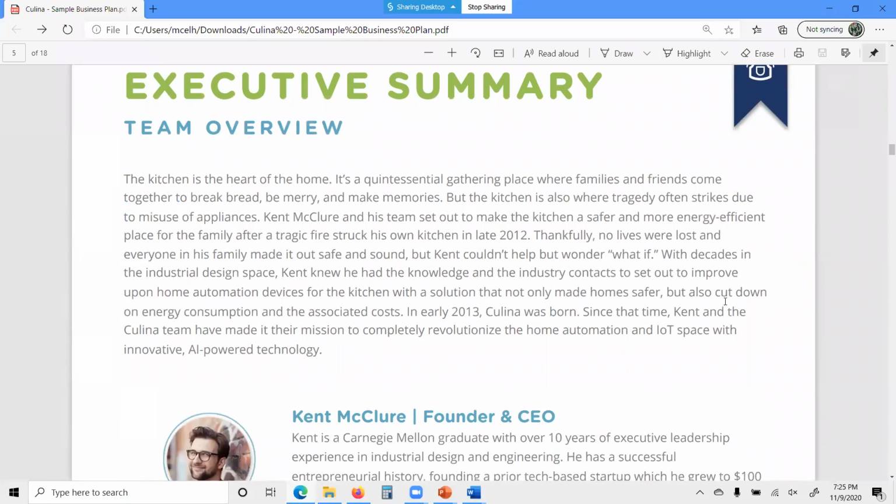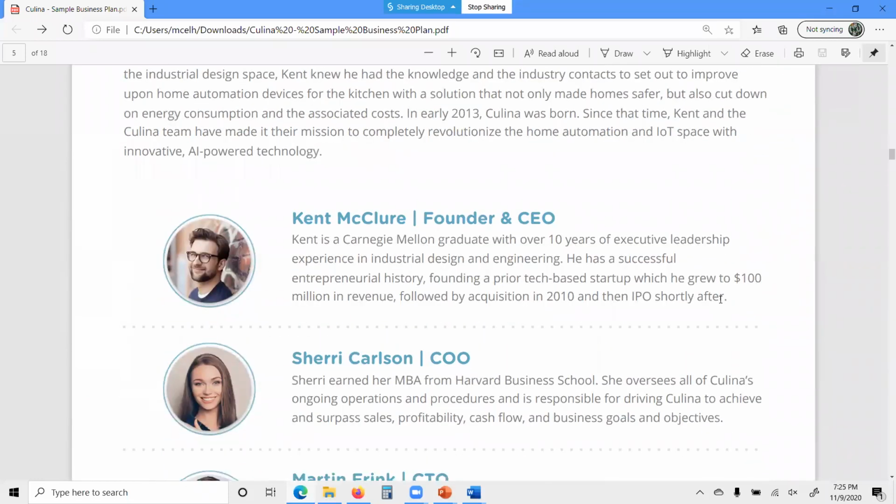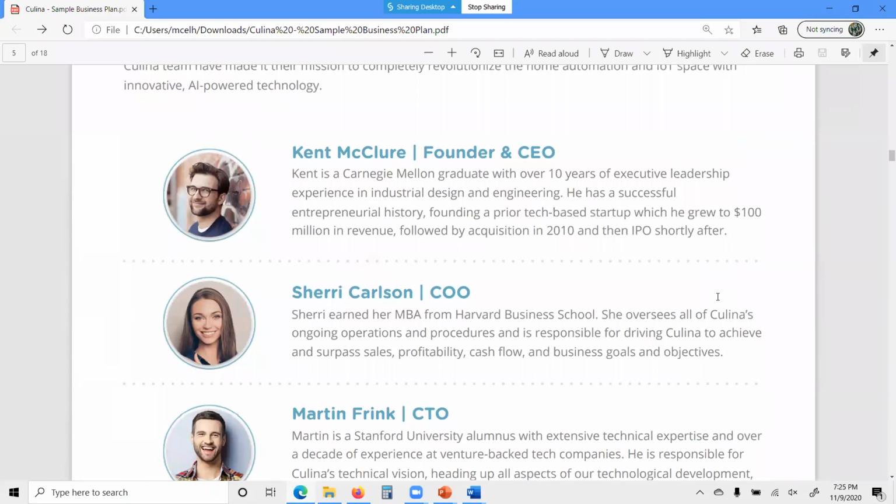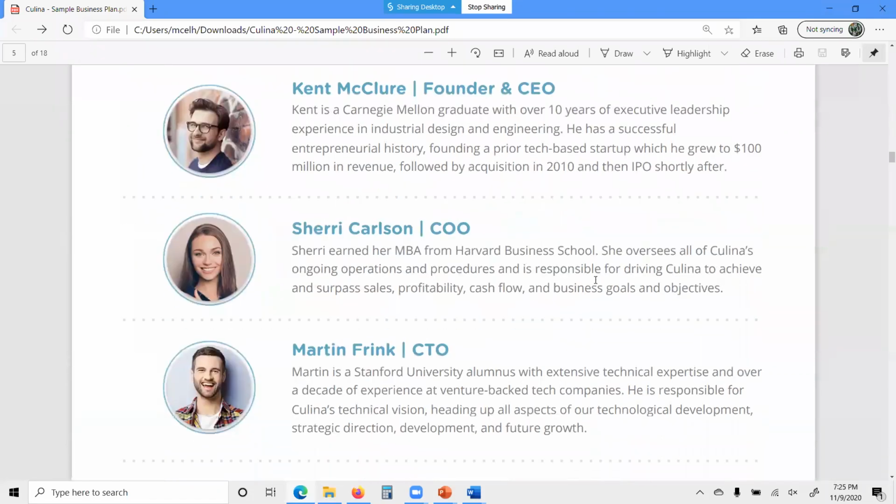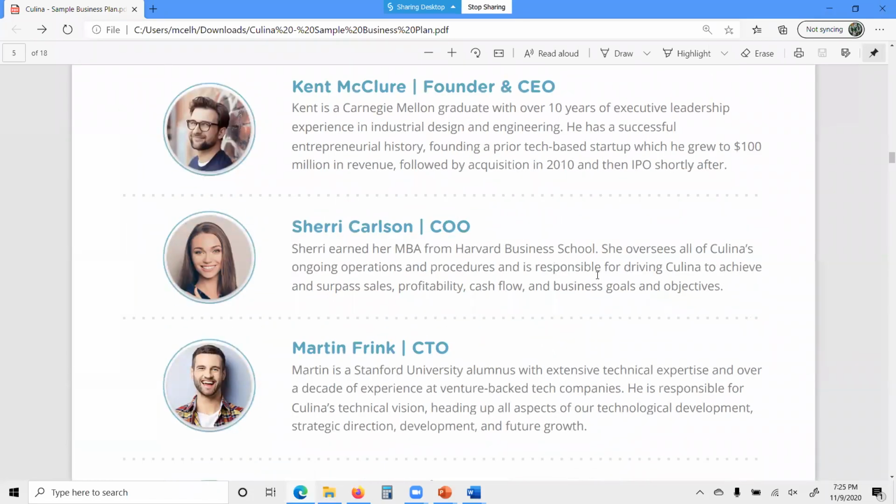So they talked about their executive team. This is the one that had not only the names and information, but they had pictures, which was kind of a neat step, I thought. It gave it a personal touch. Very young company. Looking at these people, holy cow, young company.